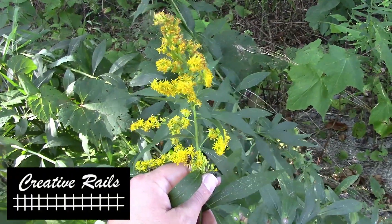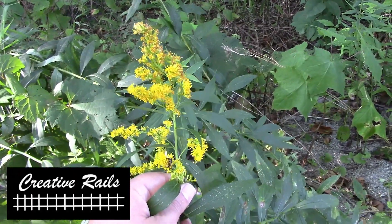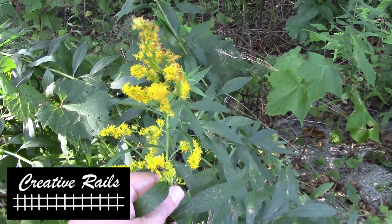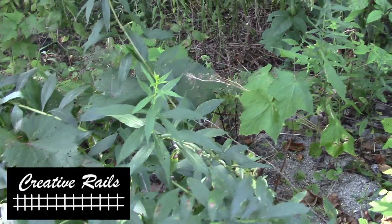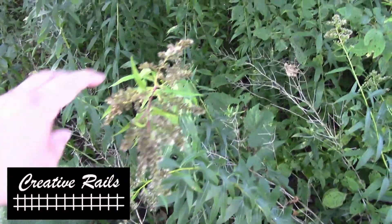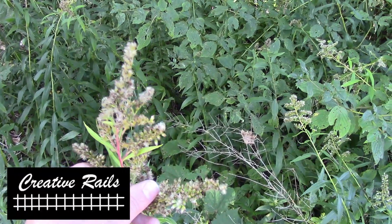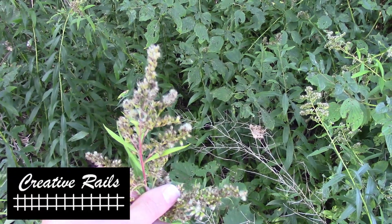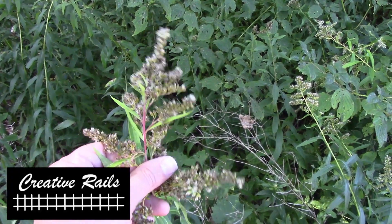This is something else I wanted to show you — this is the infamous goldenrod. Just a heads up, this plant is really notorious for bothering people's allergies, so just keep in mind your family and household if they have allergies. This one here isn't quite ready yet — we're in the fall right now, so these are going to start to turn. This one here is pretty well ready. They turn kind of a brownish color and get a white fuzz on them when they start pollinating — that is when they are ready. Collect a bunch of these, put them in a bag, and in a future video I'm going to show you how to make some fantastic trees out of this weed.